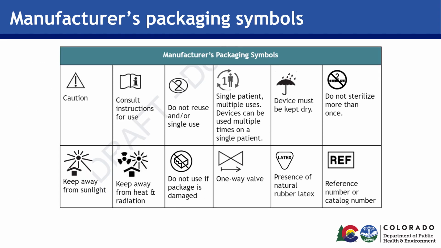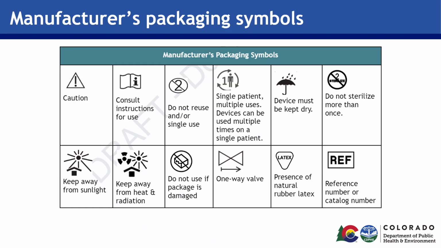Manufacturer's packaging symbols. Here are examples of different symbols that you may find on the manufacturer's packaging. These symbols are generally associated with many of the products in use and are intended to ensure that the manufacturer's IFUs and storage are followed. Ensure that staff are properly trained and understand these symbols in order to maximize the product and to protect all individuals that these are being used on.